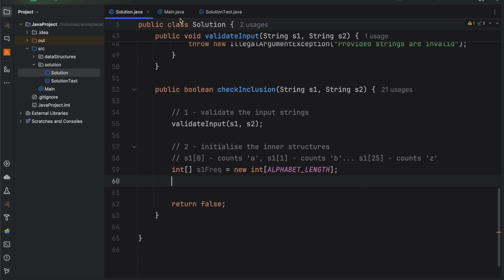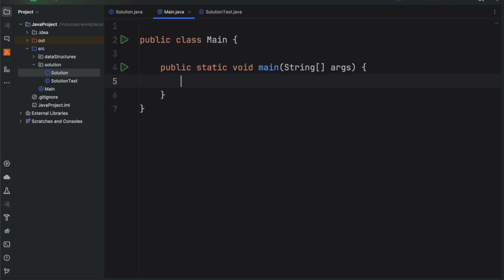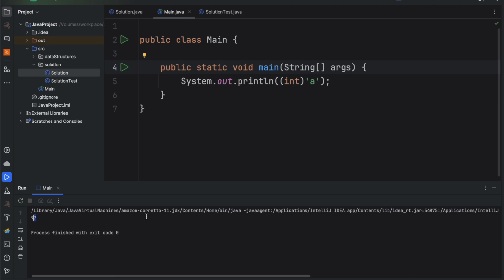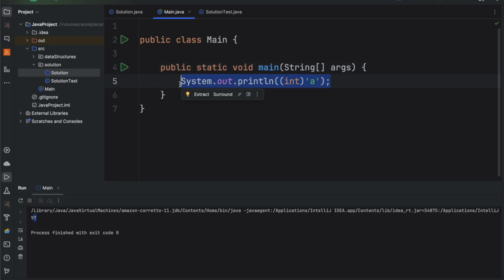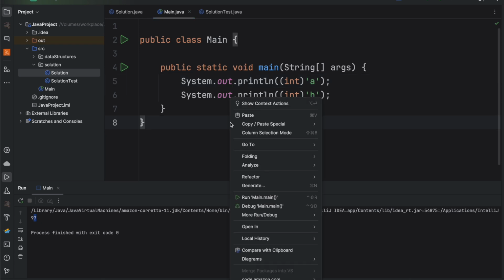The code of character A in lowercase would be 97. The code of character B would be 98.